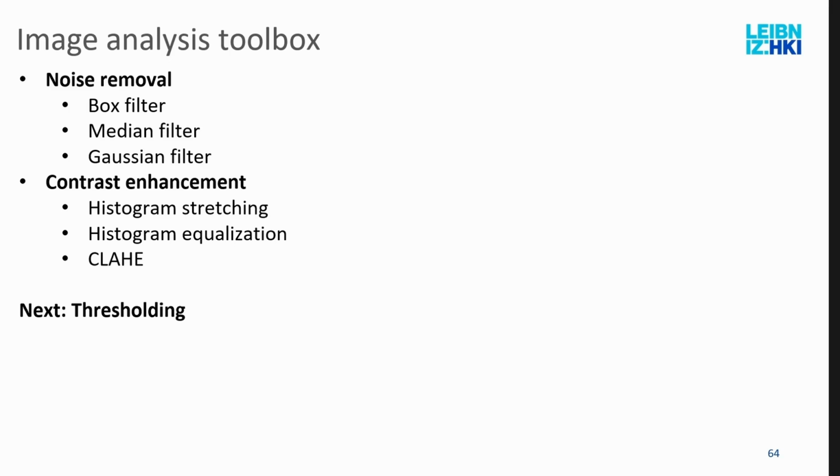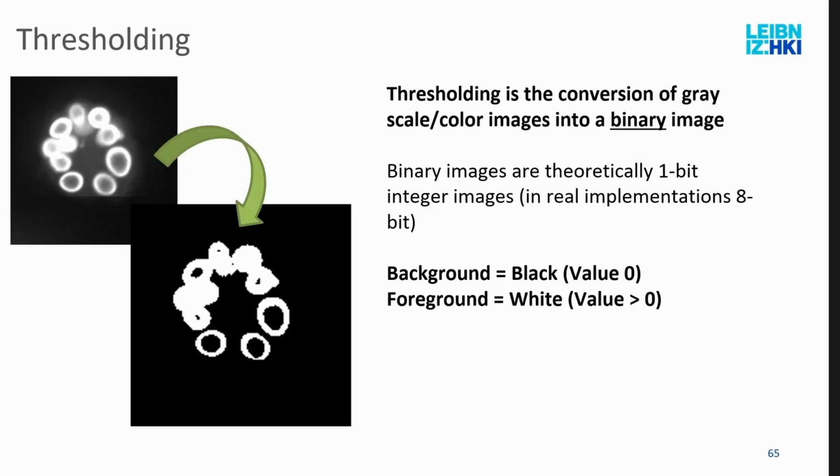And then we go to the next step, which is thresholding. The thresholding is basically turning your grayscale image that you get in, mostly it is a grayscale image, sometimes it's a color image, into a binary image, where we then classify, is this background like this one here, or is this foreground like that one here? Theoretically, mathematically, you would save it in a 1-bit image because you need only yes or no, so 0 or 1. But computers cannot work with 1-bit natively, they need to work with 8 bits. So in ImageJ, this will end up being an 8-bit image.